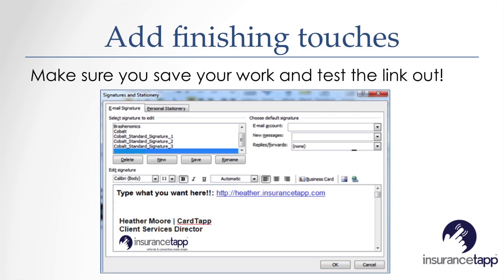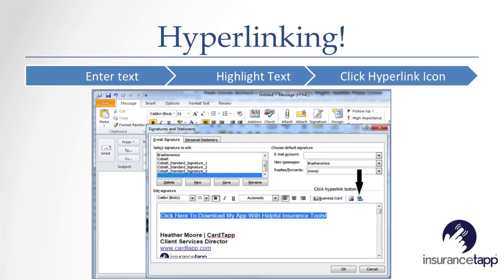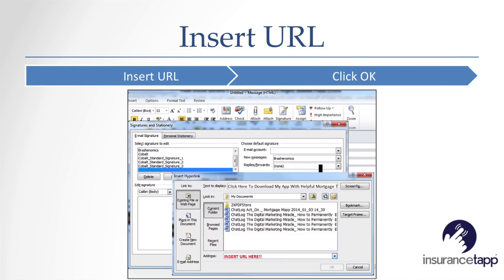If you prefer to create a hyperlink, text is required anyway. So open the editor, choose where you want the link to live, and add a line of text. Maybe something like, click here to download my app so I can be there when you need me most. You will then want to highlight the text. To create the link, click the hyperlink icon while the text is highlighted. For Outlook, it will look like a small ball and chain. For Gmail, it will look like a little chain link. Does the same thing though. You'll then need to add your link as the web address you want the text forwarded to and click Save.